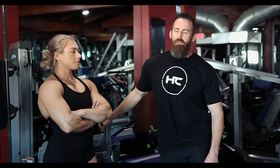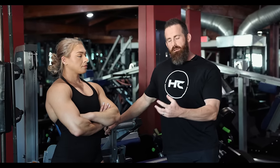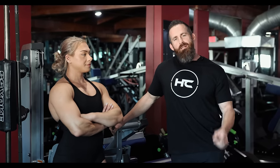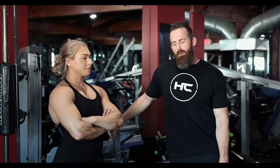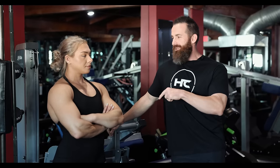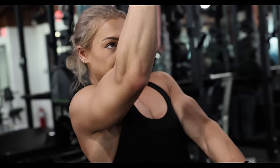Anyway, we're going to take you through a workout today, and we'll do the most important stuff. Pay attention to how she's doing things. Hopefully I'm going to give her some cues and tips that will help her, and hopefully help you. Focus on the intensity that she's using. And for all you nerds that get fixated on the numbers, how many sets, how many reps, I'll just say that at the end as well. But that's probably the least important thing you could think about with your workout, because if that was the easy part, everybody could read the perfect workout and everybody would look awesome. It's much more about how you do things, not the what of what you're doing. So anyway, let's get at it.